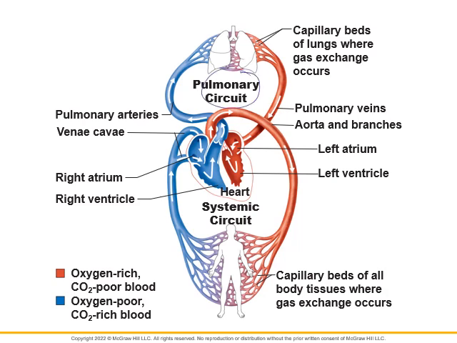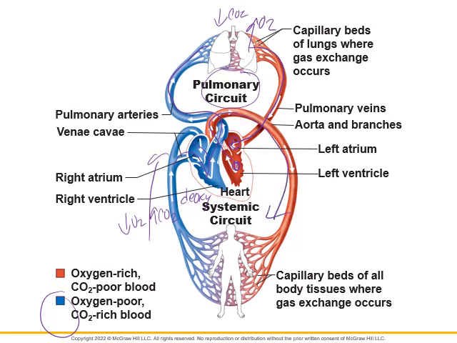Here's the pulmonary circuit. So all of the deoxygenated blood, right? Low oxygen, high CO2, all of that travels on the right side of the heart. It goes out to the lungs. It's going to drop off the CO2, and we're going to pick up oxygen. All of that oxygen is going to travel back to the heart to the left side, left atrium, left ventricle. Then it's going to go up to the aorta, and off of the aorta is what you're going to use to feed all of the body tissues. The point that they're trying to drive home with this is that the pulmonary circuit is very short.